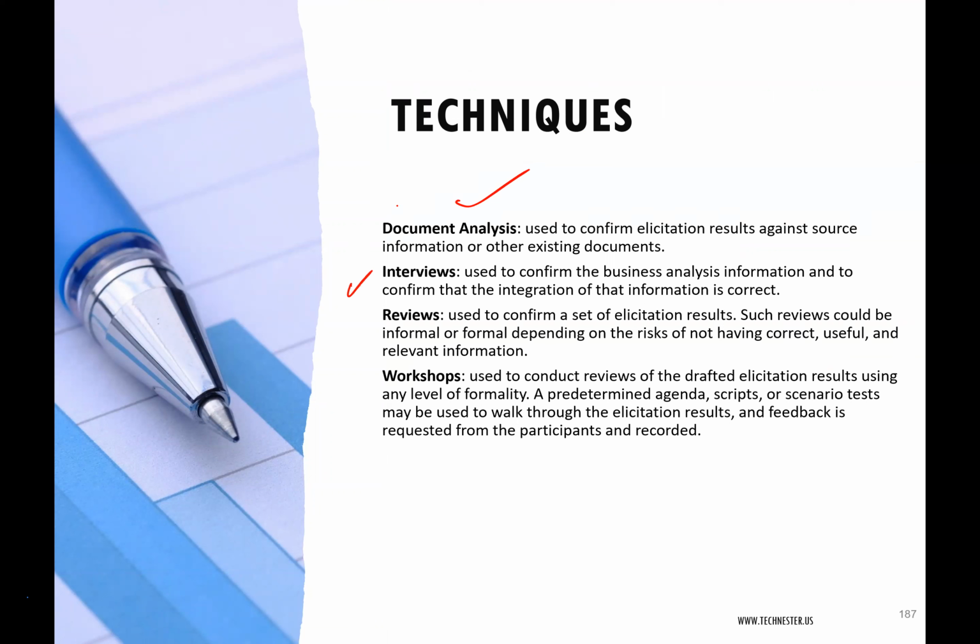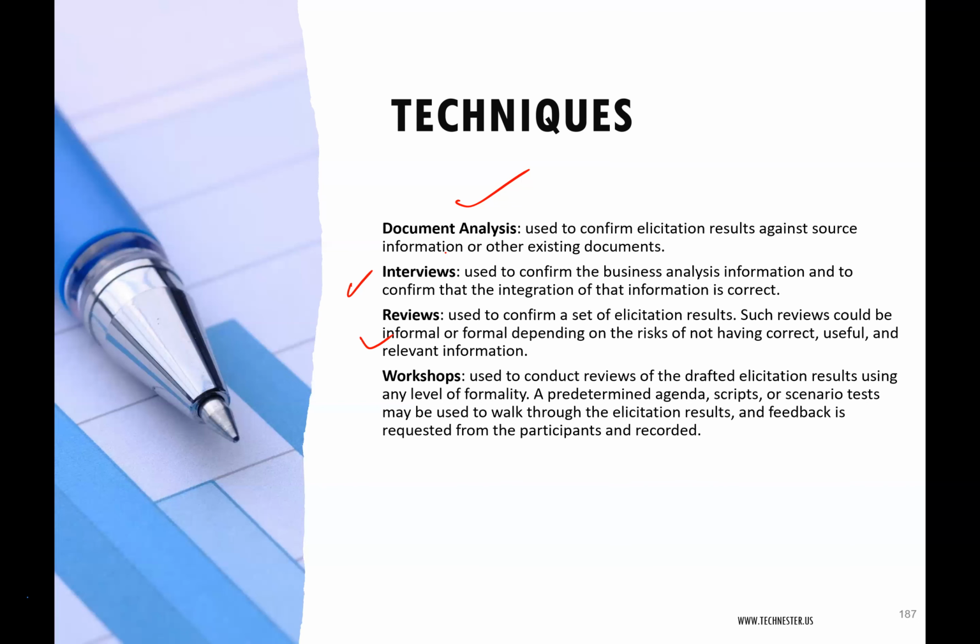You can interview the stakeholders. When you are confirming, you can do reviews of the requirements. You can do workshops, so you can hold another workshop to confirm all the requirements. Say you collected requirements from a department, you can hold another workshop to say, these are all the things I got. Please look at it. Are they in line? Are we missing anything? Are they exactly the way you want them to be? And people will chip in. So these are some techniques that you can use to confirm elicitation results.